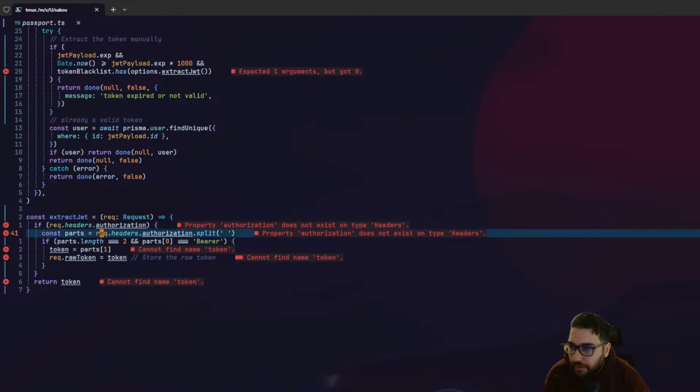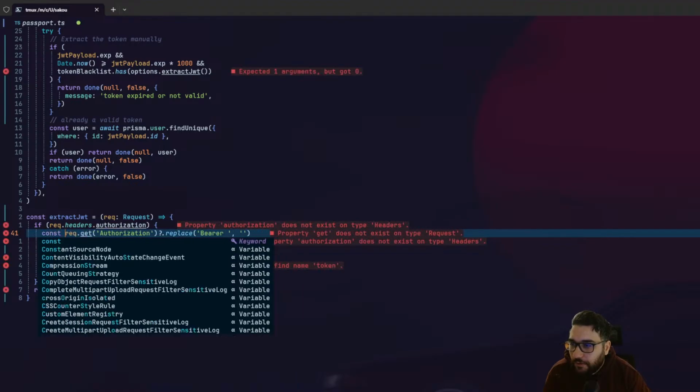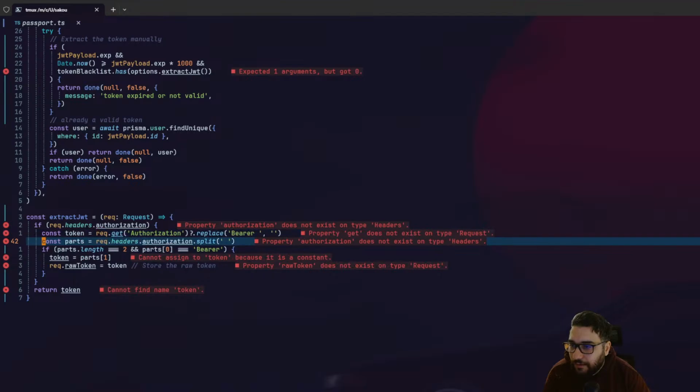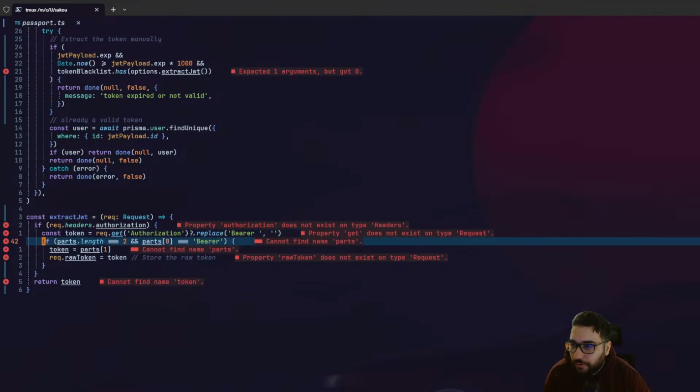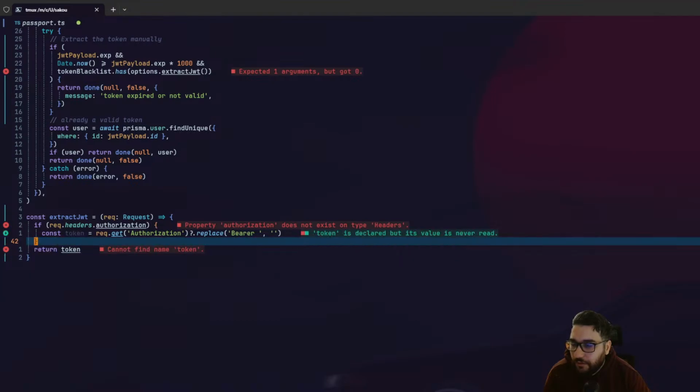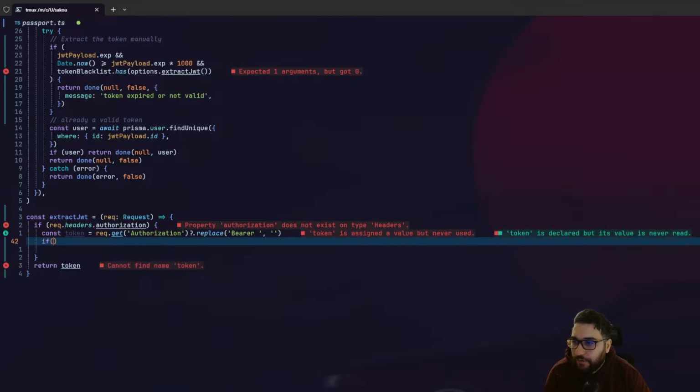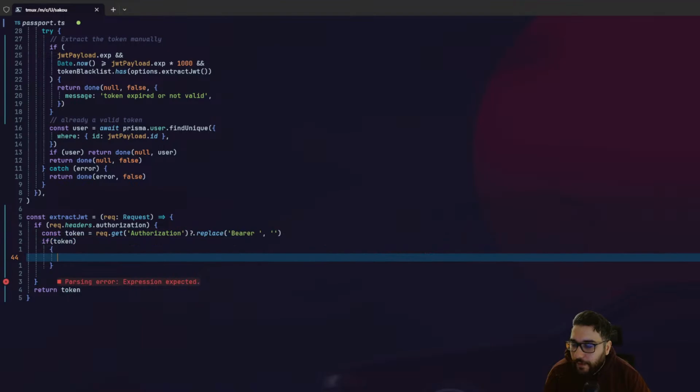I will just make token. I will delete this part. Alright, you know what, I will use this part because I have it, and I will just do token directly because I think this is cleaner. And that will return token because it knows that there is a bearer though. So I'll delete this part, if port.length, and that. Then he wants if token though, yeah. If token, then req.rawToken, you said rawToken, yeah. So now we are passing the rawToken here, equal token, right?